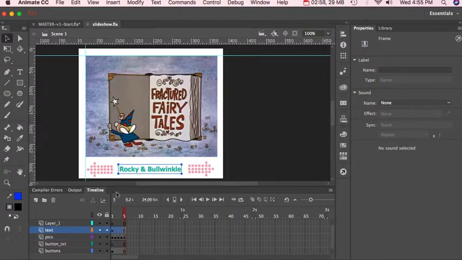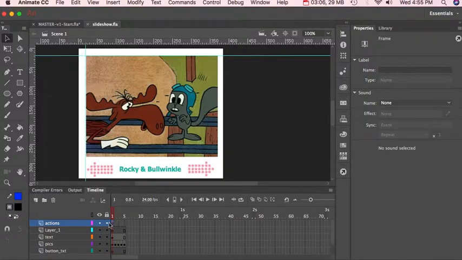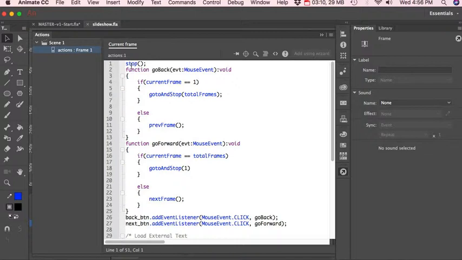The text, we can put on a text layer. The buttons are on a button layer. And we have our actions, which is just one frame. And there we can see that is our code. And that code is also on Blackboard. I believe it is in one of the units. I think it's unit 12.